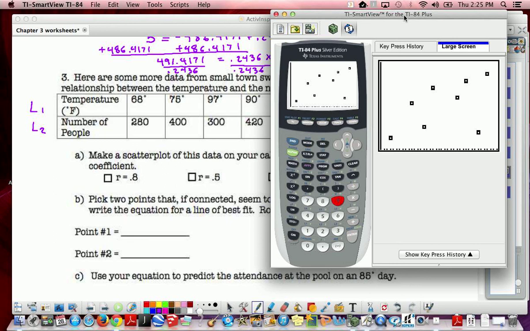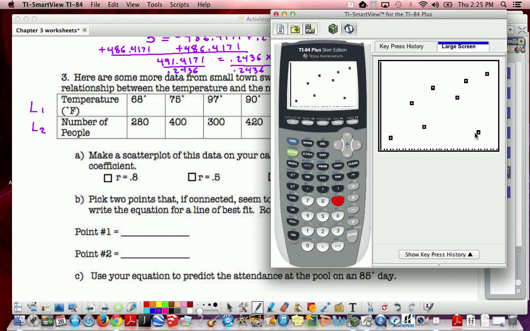So now, looking at this scatter plot, question A asks you to try to predict the correlation coefficient. Now, the closer this is to a straight line, the closer it is to 1 or -1, whether it's going positive or negative. Looking at this one, you've got a lot of points that are relatively close, but you have this bottom point down here that's not quite there. So this point is going to impact it a little bit.